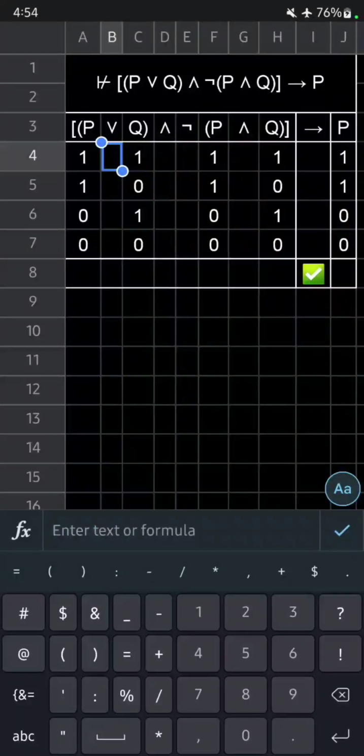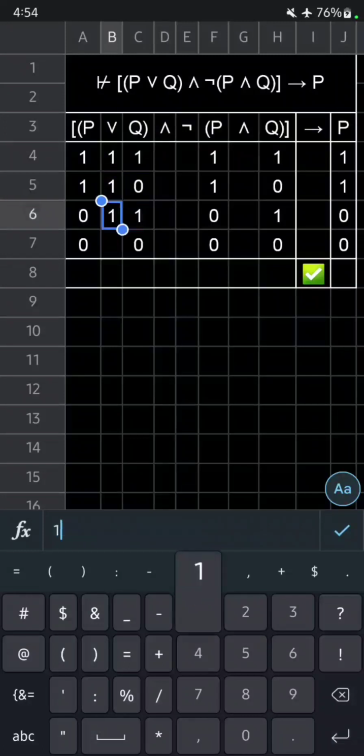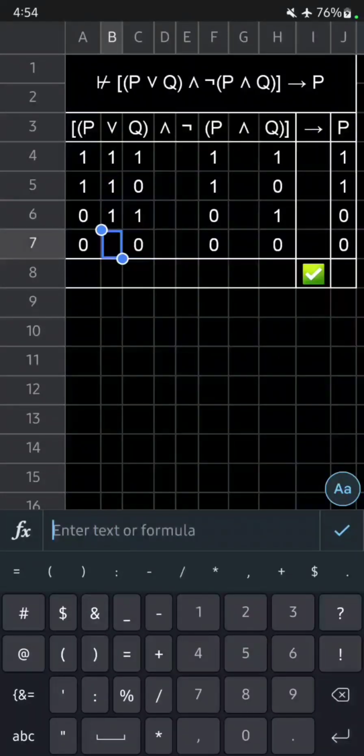Now let's take a look at column B. This is our disjunction operator, and we know that the disjunction operator returns a value of false if and only if neither of the disjuncts is true. If at least one of the disjuncts is true, it will return a value of true. In our first interpretation, both disjuncts are true, so we will have a return value of true. In our second and third interpretations, at least one of the disjuncts is true, so we will have return values of true there as well. And in our last interpretation, neither of the disjuncts is true, so we will have a return value of false there.